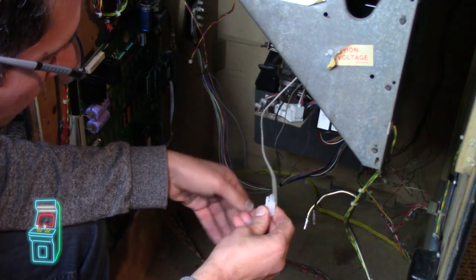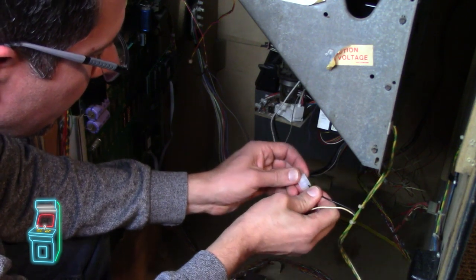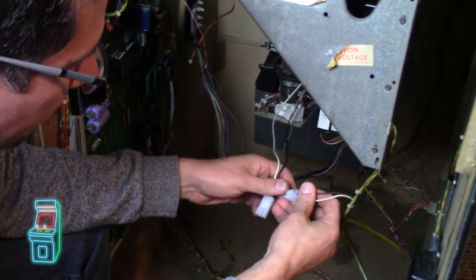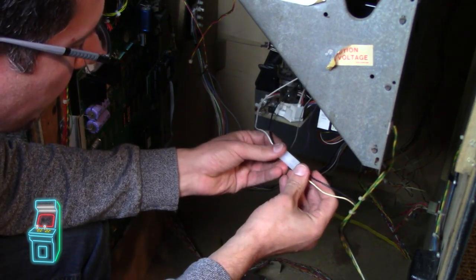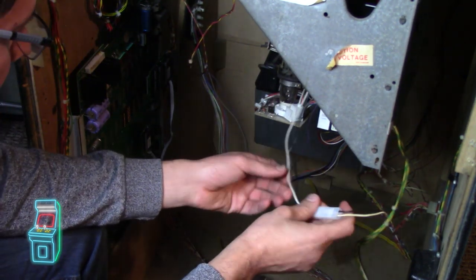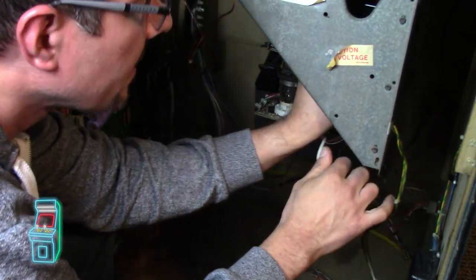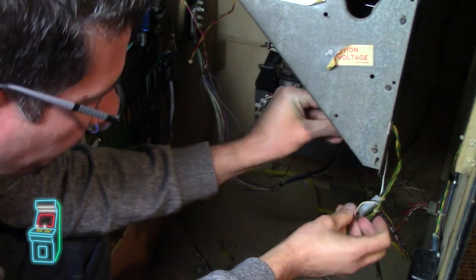So we got to make sure the black is on this side, and then the white is on this side. And if I have to, I'll change these out as well, but I don't think I do. We'll see. Usually these are the ones that go bad. They get bent up. All right, that looks like it's good. I really want to relocate this power wire. I don't like that it's hanging like that, to be honest. I'll have to put something on the chassis, I think, right here. But for now, it's fine.